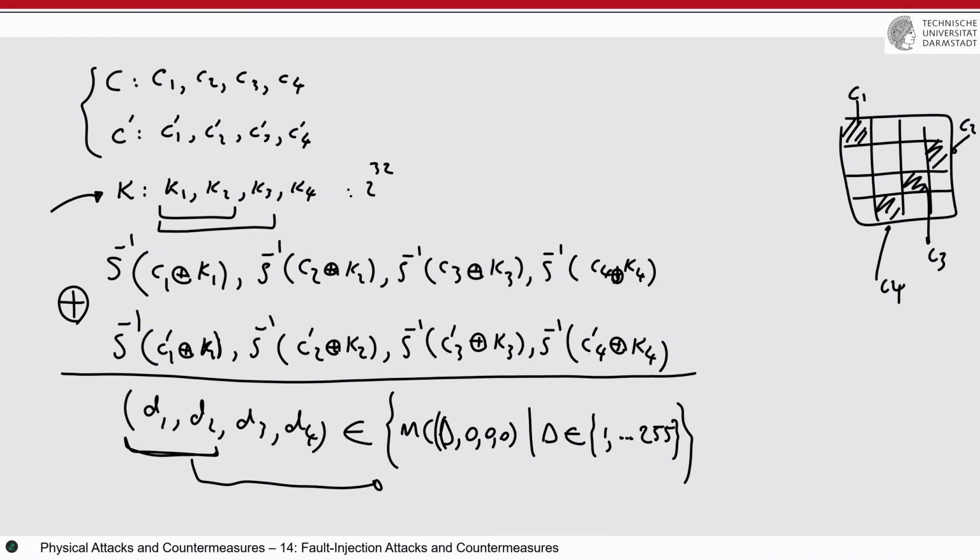Because the first byte of this will be 255 different cases. If you write down the formula for mixed column, which is just multiplication by 2 and multiplication by 3, each of these multiplications is a bijection. And then what remains is just 0, then multiplication by 2 and multiplication by 3 by delta, and the delta itself. The first byte of this result of the mixed column covers 255 cases, so you remove no candidates. For that reason, you have to check the combination of them, which is now 2 to the 16 cases. Now you reduce it a lot because you have only 255 cases here.